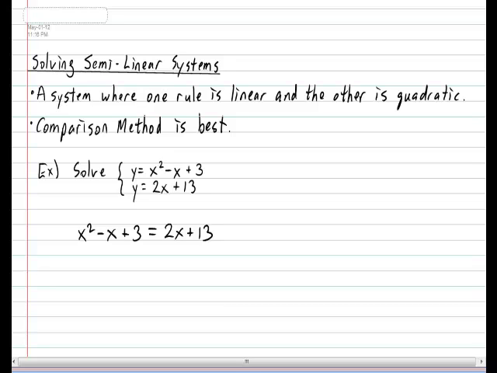So for this particular example I'm going to put everything to the left side. So on the left side I have my x squared and I will have my negative x subtract 2x and then I will also have my plus 3 subtract 13. And the empty side becomes zero. Let's clean this up a little bit more. We have x squared minus 3x minus 10 is equal to zero.